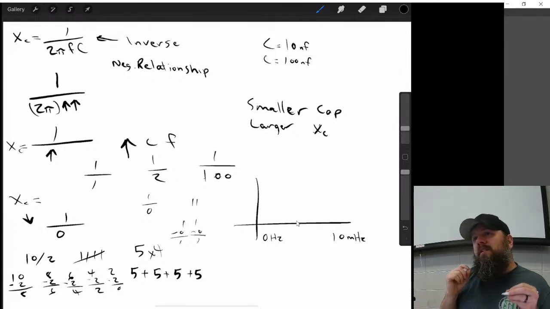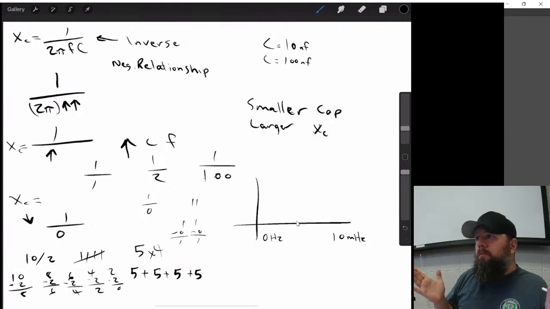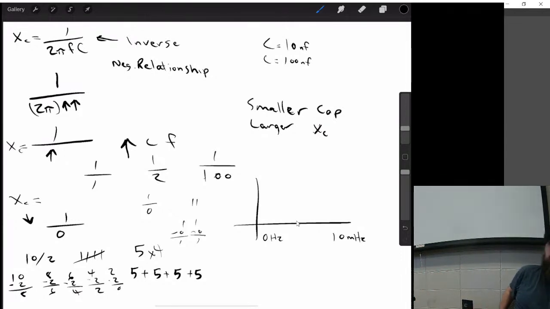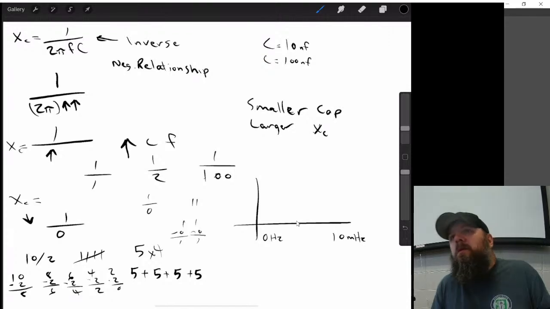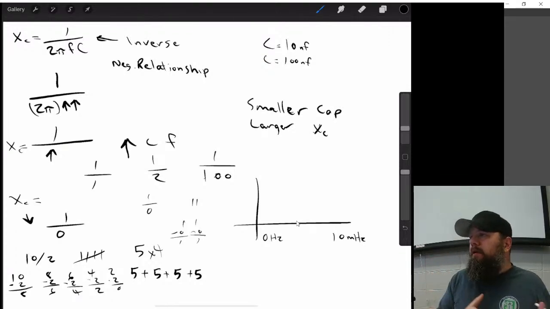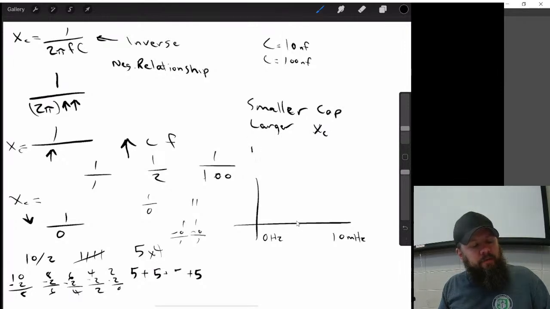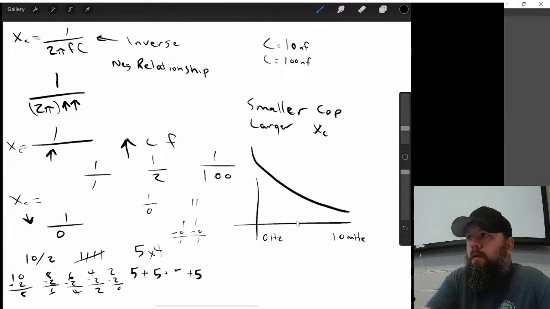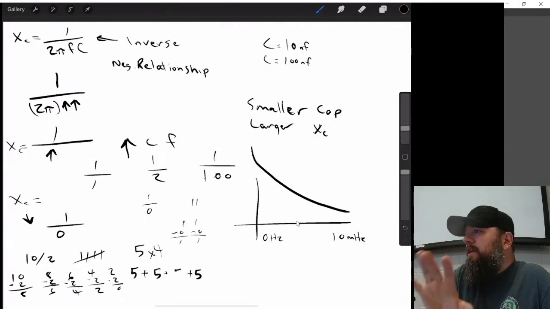So when somebody says that 0 divided by 5 is 0, right? 0 minus 5, we've already got below 0, so we got 0 and a remainder of 5. But people get weirded out when we do a divide by 0, and it's just this. We've got an infinite number of times we can subtract 0 from 1. So it's way up here, and then it swoops down pretty quick, right? So as the frequency goes up, it exhibits less and less capacitive reactance.